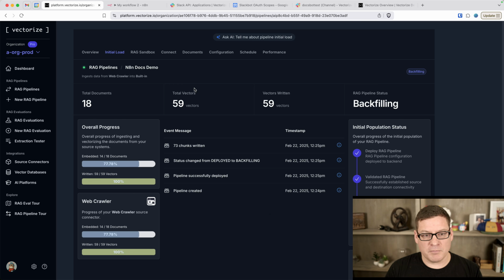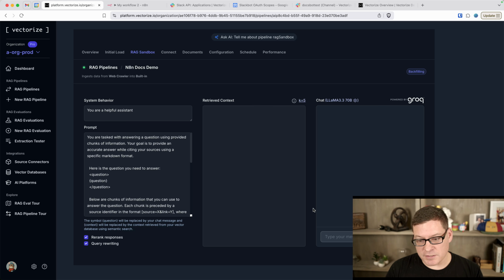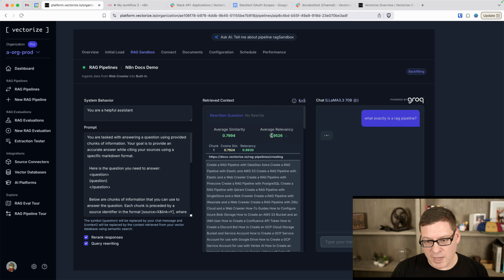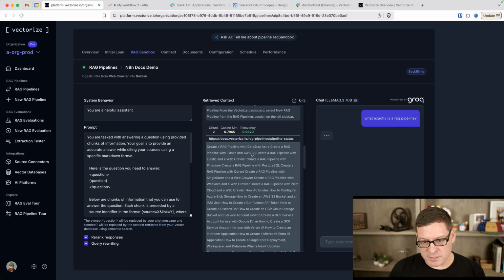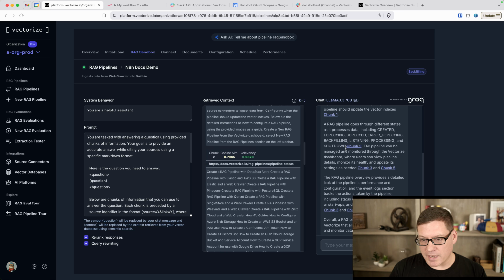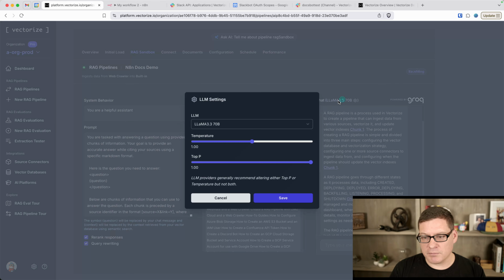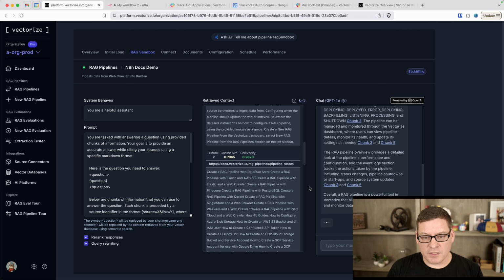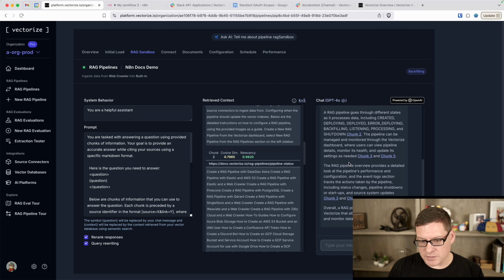And in the meantime, if you want to just sort of see how this is working, you can come here to this RAG sandbox. And like I said, this is the Vectorize documentation. So you might say, maybe this is the first time you've heard of Vectorize, and you're like, well, what exactly is a RAG pipeline? It's a question a lot of people have. And this will help you answer that question, because it will go now find the most relevant parts of our documentation. It'll show you how relevant the content was that it found, show you the exact chunks that came back from the LLM, and then it will come back here with an answer from, in this case, I'm using Grok, but if you prefer, maybe you're going to use one of the ChatGPT models from OpenAI, you can do that here as well, and you can see sort of how it's going to come back.